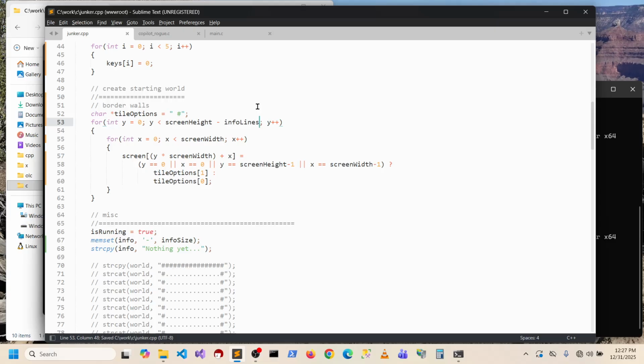Okay, screen height minus info lines. So that should be 30. But we're doing less than that. 0 through 29 is what you're actually doing, but it's still 30 lines. You're just starting at 0. Okay, that's correct.